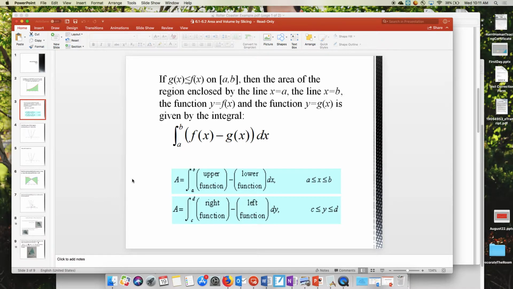Okay. Let's talk about why one would be beneficial compared to the other. You guys like integrating with respect to x, but why? What would be a situation in which dy could be good? The equations are in terms of y. When the equations are in terms of y, it would be an excellent choice, whether you can get them into x or not. You might want to just leave them in terms of y. What would be another case? Let's say you have a couple of equations in terms of x, like if x equals a constant, like x equals 5, and then a function, like the straight lines.